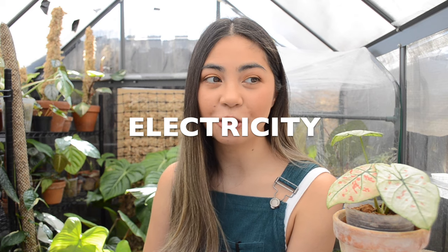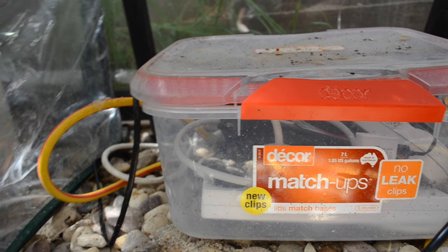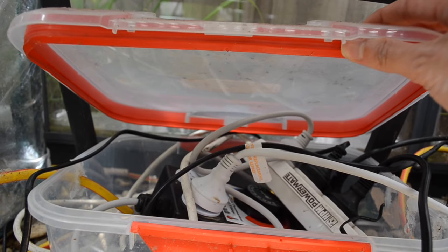One of the hardest parts was getting the electricity through to the greenhouse. The main house is just in that direction, and we had to get a huge outdoor extension cord, wire it all up into the greenhouse and hide it. The biggest thing I found was that I was quite nervous having so much humidity, water, and electricity in the same vicinity. I got a tip from my friend Haley and Jake, who had a greenhouse before I did, and they put all of the electricals in a little container so it wouldn't get wet as a safety precaution. Jake managed to drill some holes in it to insert the cords and then put sealant so that no water could get in.